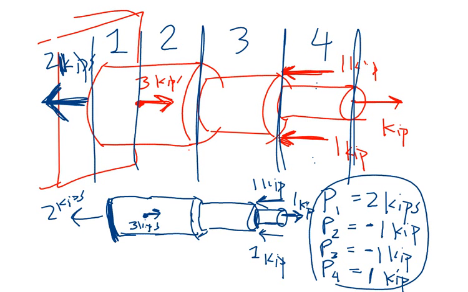So go through this exercise. Okay? You want to make sure you can do this. You can very quickly determine all the internal forces in all your segments. And once you know all the internal forces, then it's just a matter of applying that equation, right? PL over AE. So these are all your P values. L is the length of each segment, again. Area is the area of each segment. And then E is the Young's modulus for each segment.